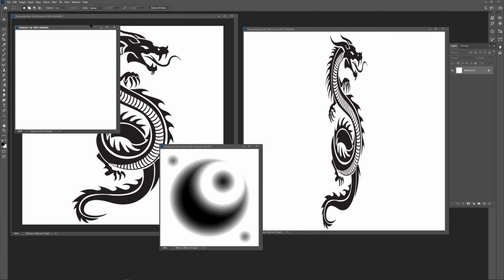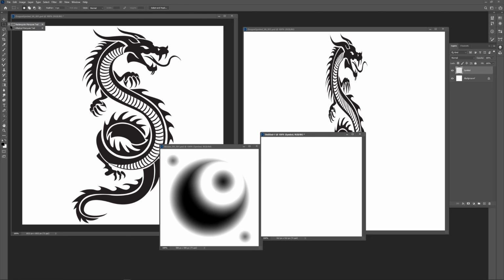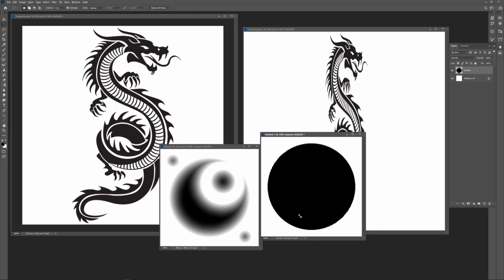Let's hit create for that, and then I'm going to make a new layer right here, and I'll call this symbol. The name of that layer doesn't really matter. At this point, I'll put it on the marquee tool, the ellipse tool, and I can click and drag out. And if I hold down Shift and then Alt, I can drag from the middle. Once it's made, you can push and pull it around, and you can see how it's going to tell you if you're snapping to the center. I'm going to fill with the foreground color, so I can hit Alt Backspace for that, just like that. And if I want to drag another sphere out, I can do this. Again, if I hold Shift, it's going to do a perfect sphere.